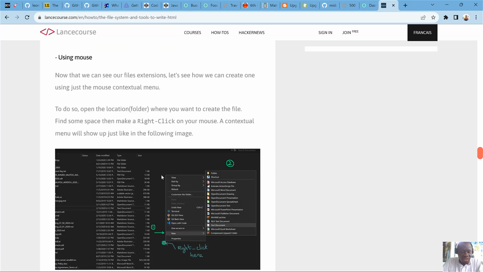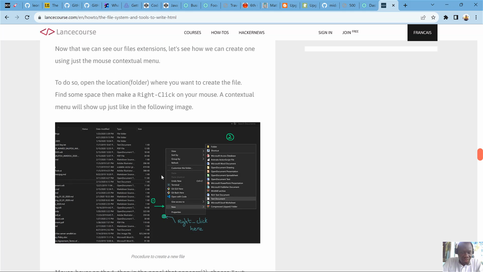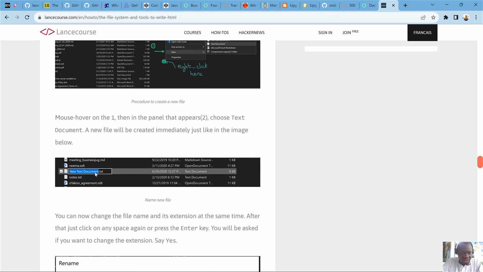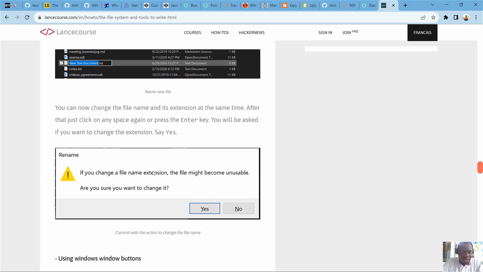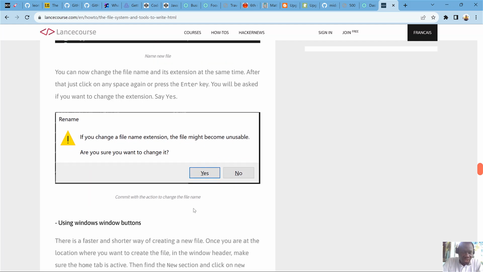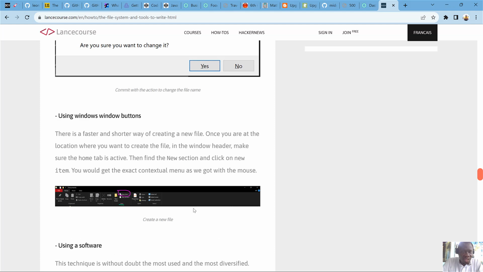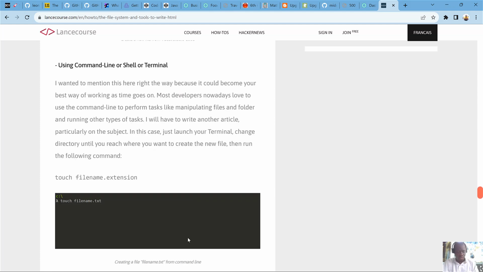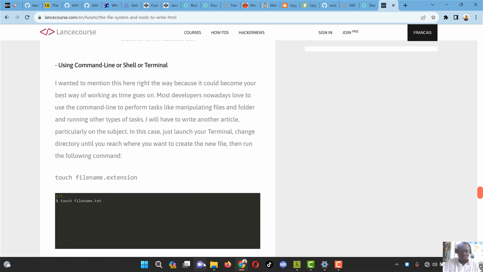So this was a bit tedious for most people. It was a bit difficult. So once you do that, you can now go about creating a new file, then choosing the extension. So you can see that the default extension is there, and then you can now change the extension to whatever you want. And when you save, Windows will ask you if you are sure you are about to change the file extension. You say yes, and then you are good to go. So that's it. But with Windows 11, it's quite easier to make that happen.